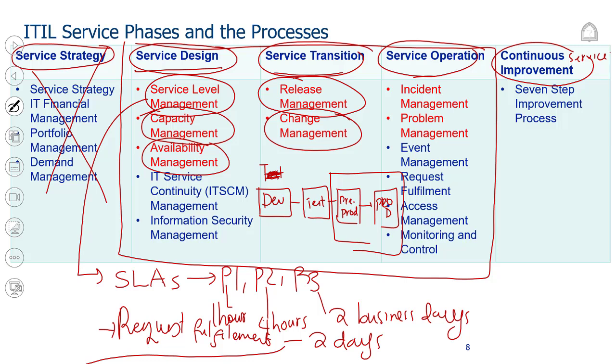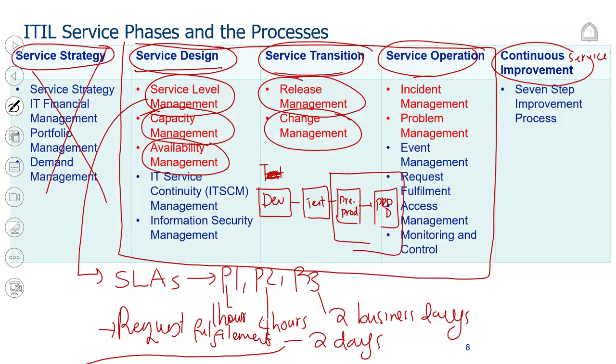Incident management is concerned with restoring the service as soon as possible so that we can resume normal service operations. Two different processes. One, identify the incident as soon as it happens, log it, and try to get it resolved as soon as possible. That is incident management, so that we can restore normal operations. With problem management, an incident has occurred, we've already resolved it, but we don't know why it happened, and we don't want it to happen next time.